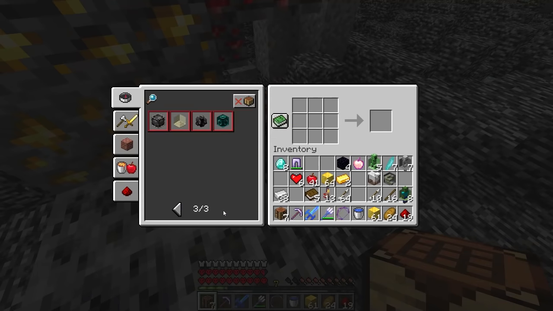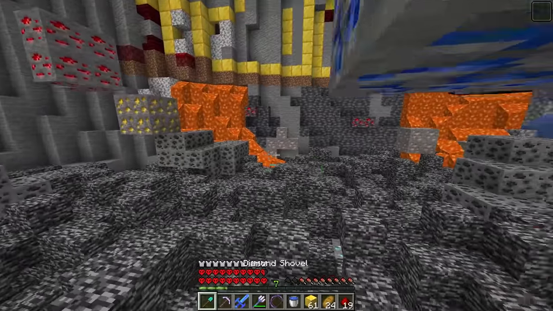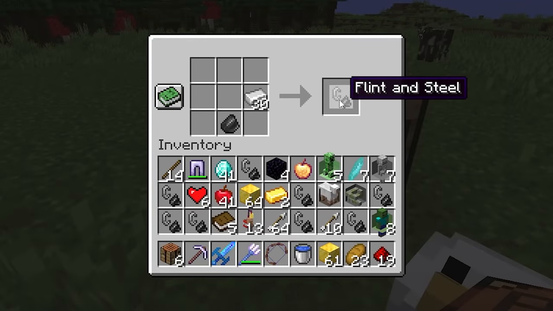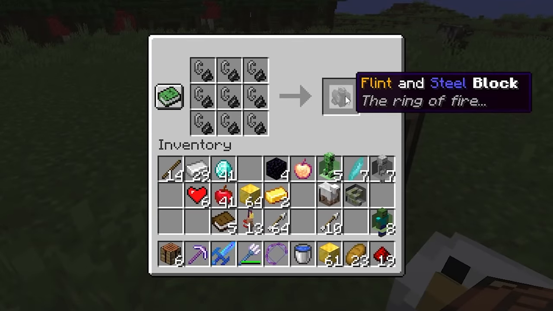Yeah, okay, so we missed 2 items. We didn't make the flint and steel block, and we didn't make the diamond pickaxe block. So give me one sec, guys. I'm gonna go ahead and get a lot of flint and also get a lot more diamonds again. All right, so we got the flint, we got the iron. Let's get the flint and steels. And with 9 flint and steels, we get the flint and steel block.